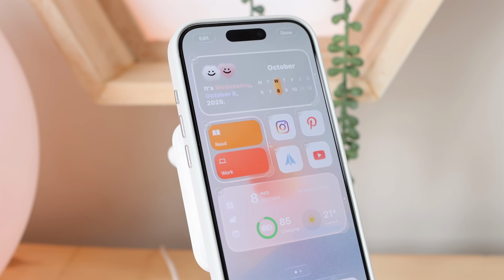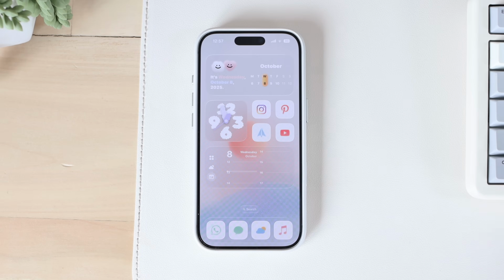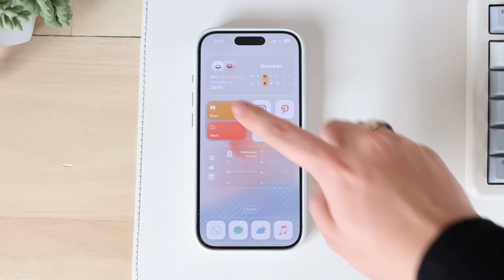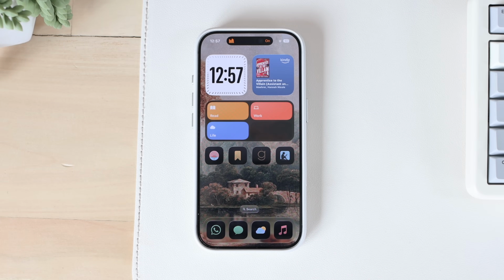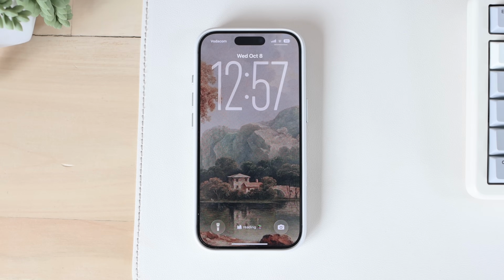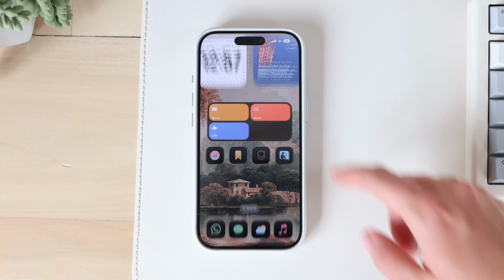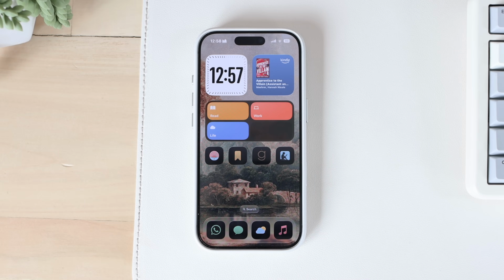So I'm just going to quickly show you also just the setup that I have for each focus mode. So switching to my reading focus, this is the wallpaper that I have set up for it. I found it off of Pinterest. Again, it will be linked in the description. I just like the look of it for reading, and I actually have all my app icons here set to dark mode, so you can see my custom app icons are also set to dark mode.